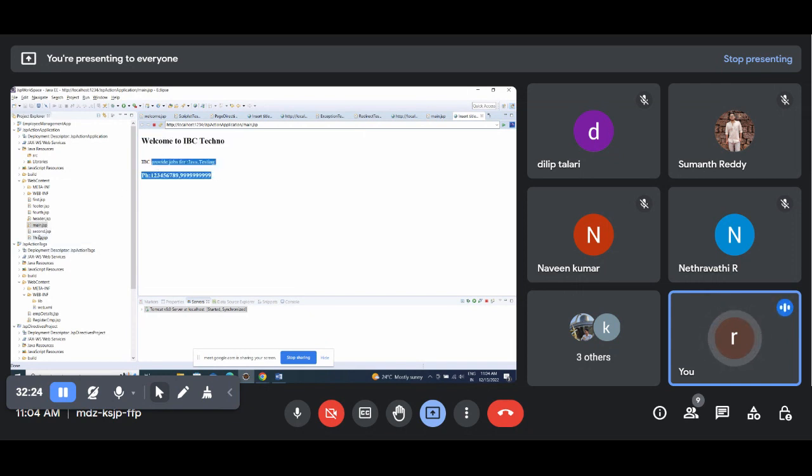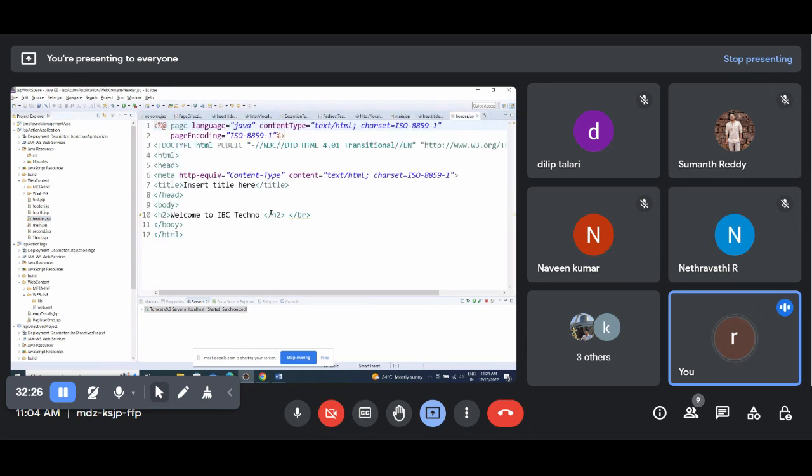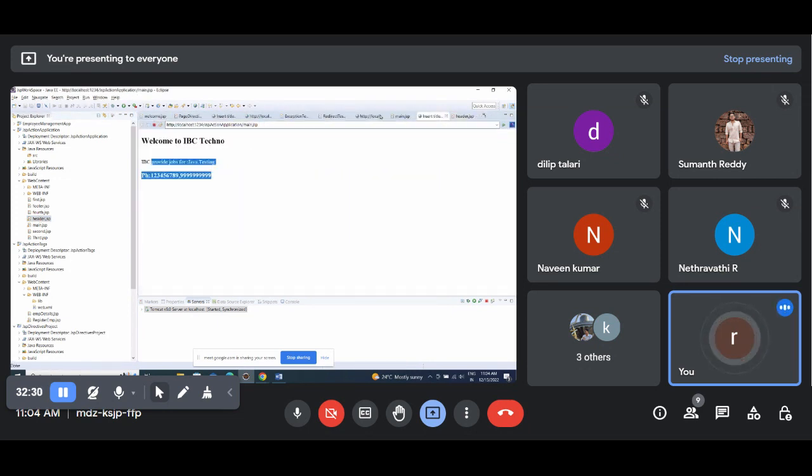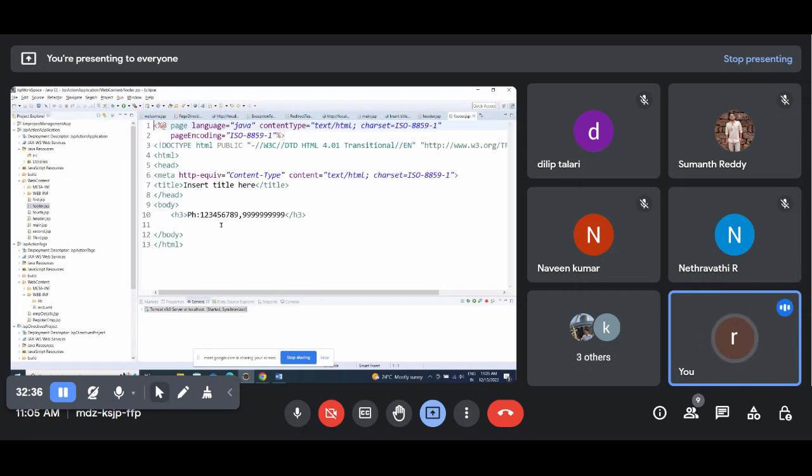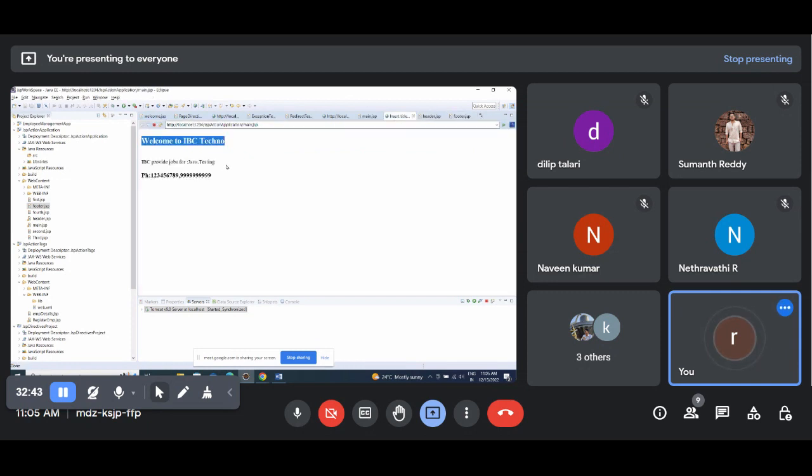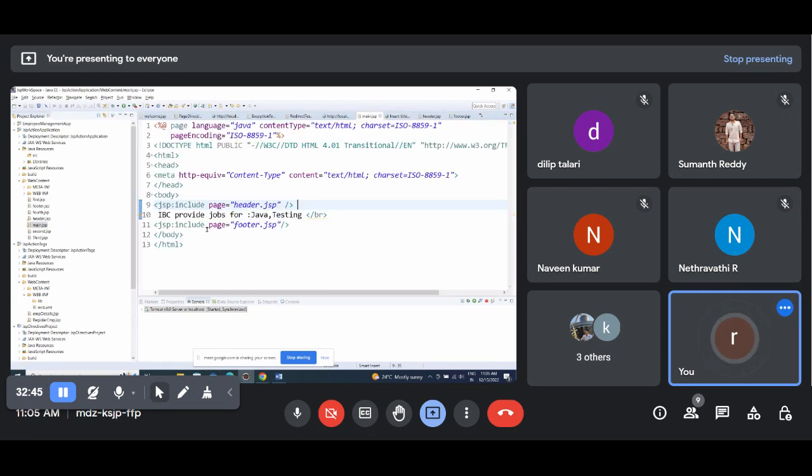Header information contains welcome to IBC Techno, and the footer section contains some phone numbers. So both are included inside main.jsp by using jsp:include.